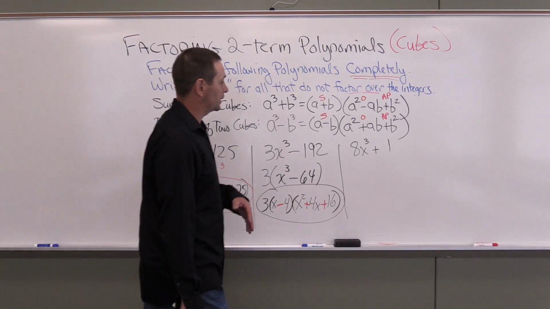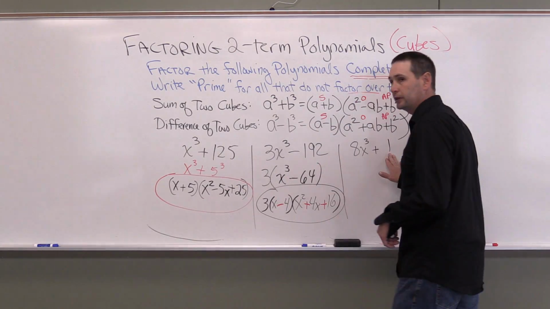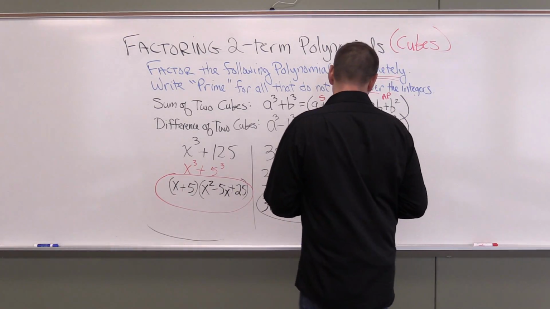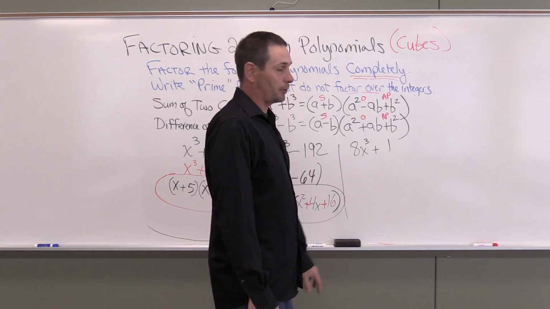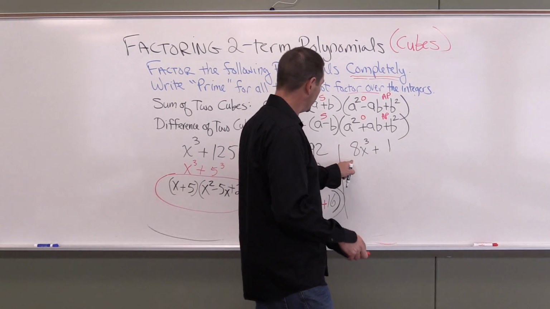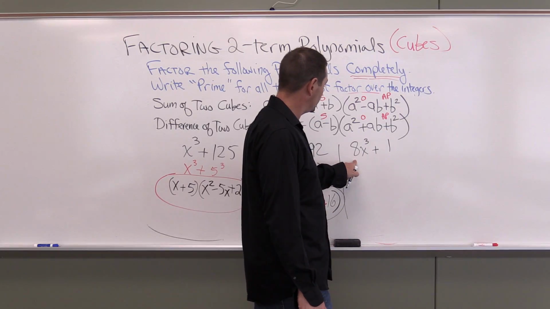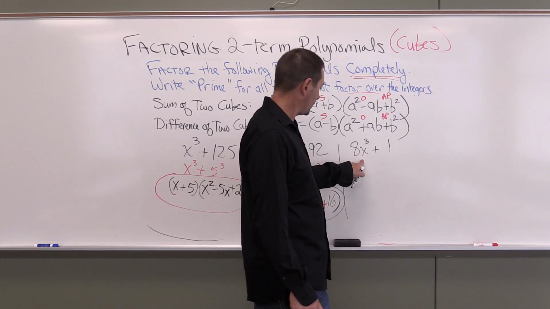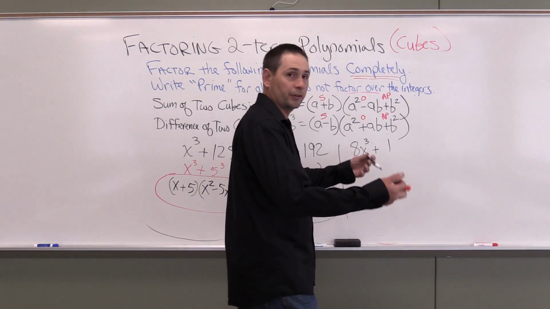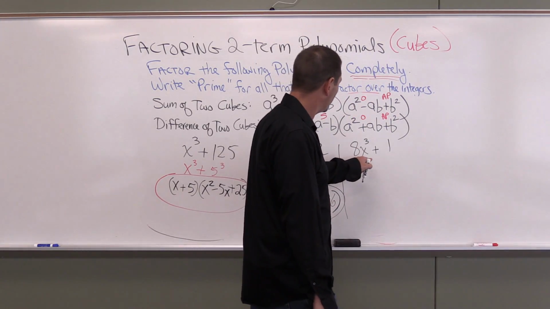I see people trip up on this because of the 1 sometimes. So I'd like you to practice this. This 8 is actually a perfect cube number. There's no GCF. So I look at this and I go, oh, okay, wait a minute. I see that this is really 2 cubed, x cubed, so 2x quantity cubed plus 1 cubed. 1 is a perfect square number and a perfect cube number. Any power of 1 is 1.